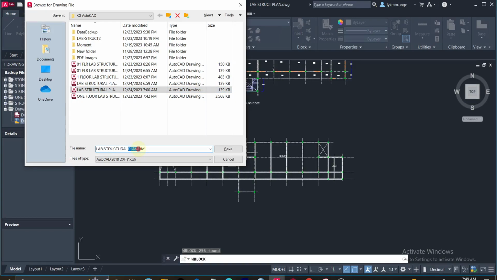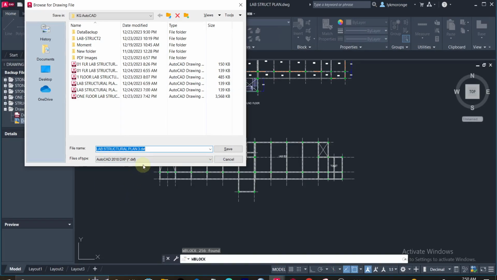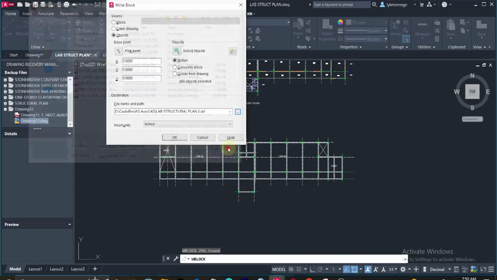Maybe plan 4, since I've done plan 2 and plan 3. Then ensure that it's not in any other format but DXF file. I'm using the 2018 version, so I'll click it there. Then you can say save.